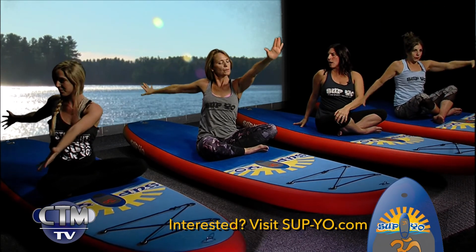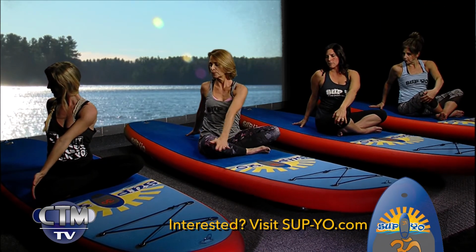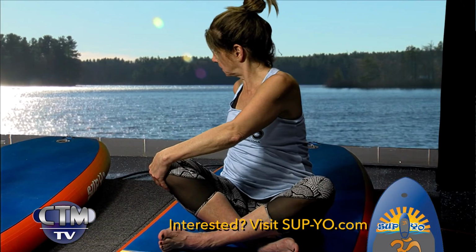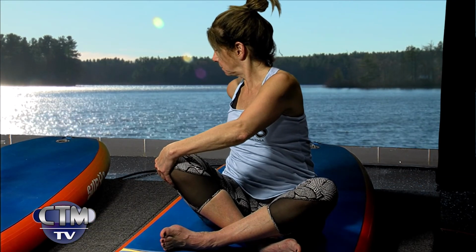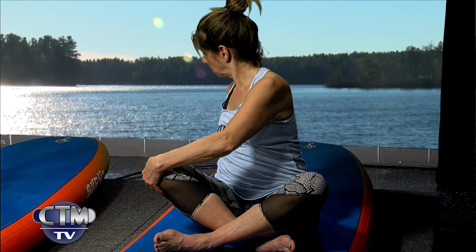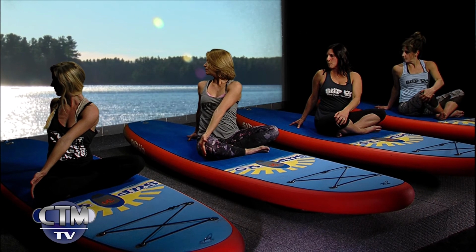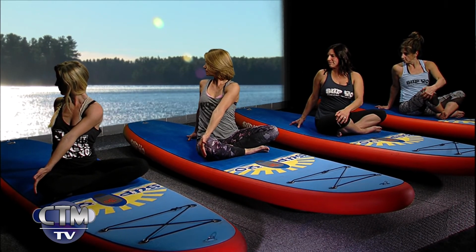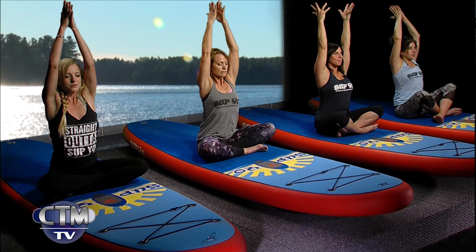Bring your right hand behind you on the board and place your left hand on your right knee. Rotating at your ribs, gazing behind you, pressing that spine tall, breathing here. Keeping that board nice and stable. Good. On your inhale, come back to center. Arms reach overhead, lengthen through your spine.